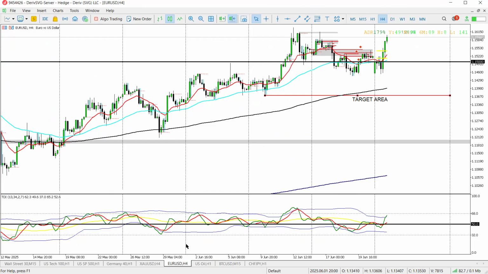EU, this example, I wanted to show you that sometimes you might have a pattern and you feel like price is coming down. As you see, this was me last week. These were my points of interest for sales, and I was looking for price to come down here. You can see this was my target area. So sometimes price is not going to do what you think it might do. You want to trade what price is actually doing and not what you think it might do. So maybe you can just add that into your notes as well.